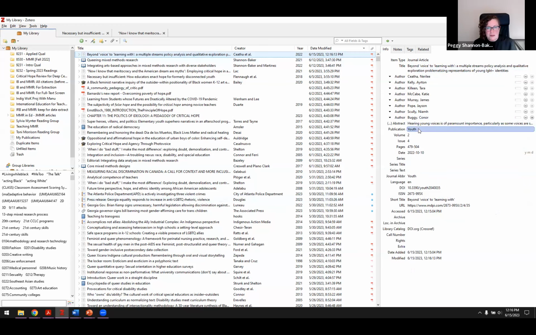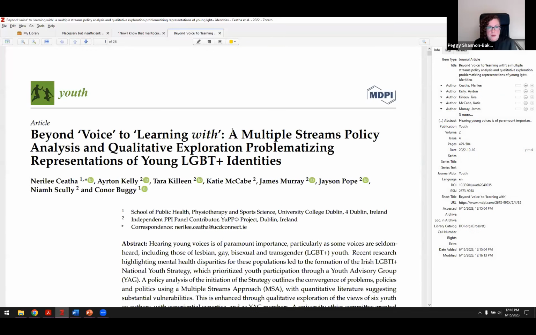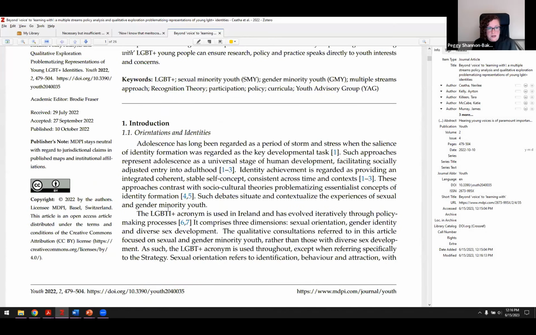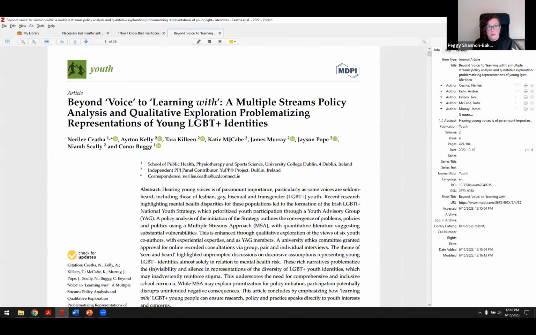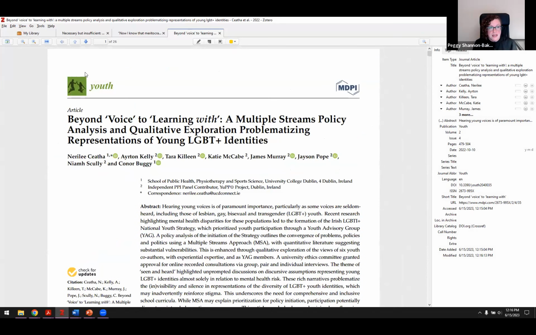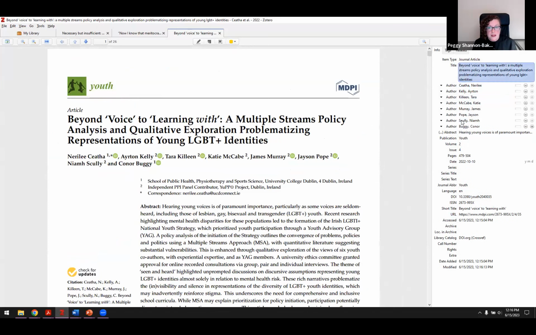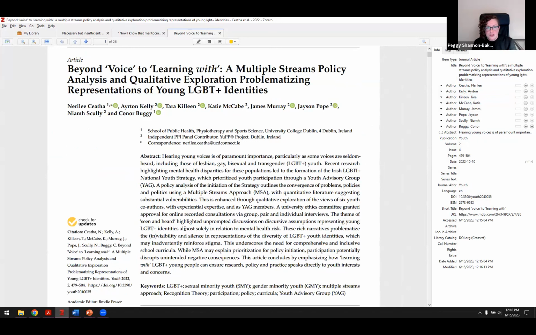I also might have this question about, is the journal name really just Youth? I can double click this and it opens up the PDF inside Zotero like this. And I myself read my readings inside Zotero just like this. And see, I can confirm, okay, yes, the name of the journal is actually just Youth. I like to double check names when they automatically populate. Sometimes it recognizes if the editor for the journal is listed on the page, it might grab them, or sometimes it misses accents on names. But a quick scan here, I can see all of this information is correct.